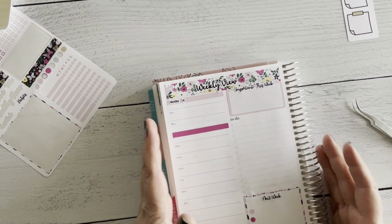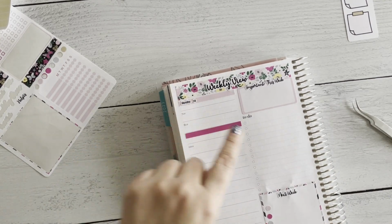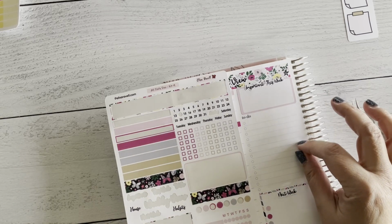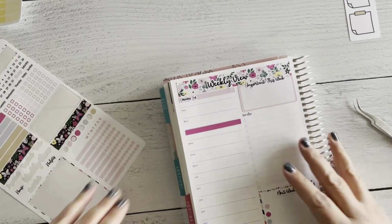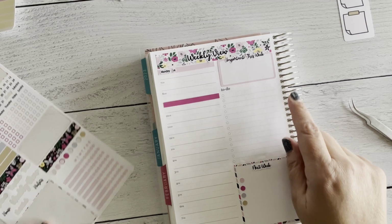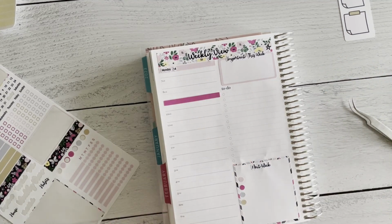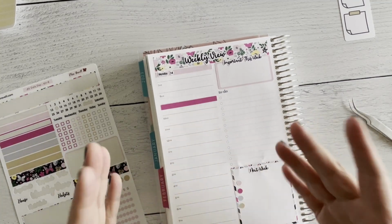Okay, anyway, I'm going to go into time lapse and set up all these days, and then I'm going to calculate how much to leave for Saturday and Sunday. I can still also use part of this for a running list. My Saturdays and Sundays are not that busy, so I can mark Saturday over here and leave three spots, mark Sunday here and leave three spots, and then set up another set of stickers to use here. This is completely up to you. You can make it your own. So I'm going to go into time lapse, and then I'll be back.